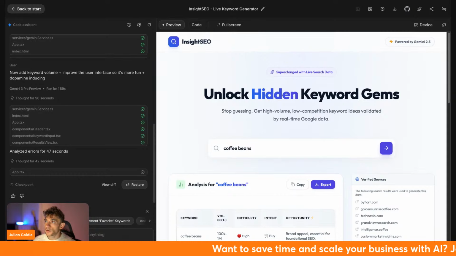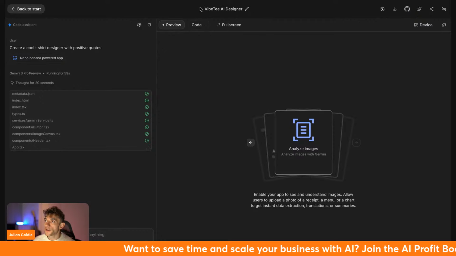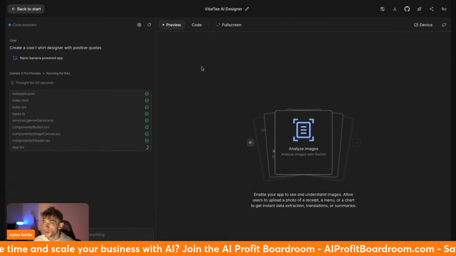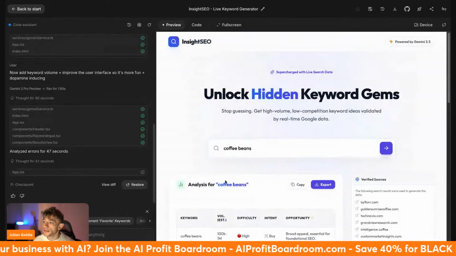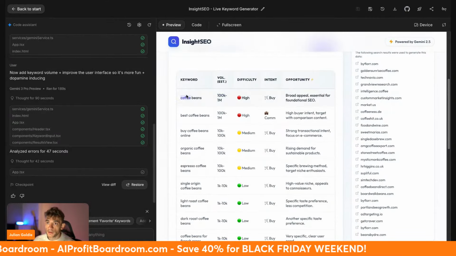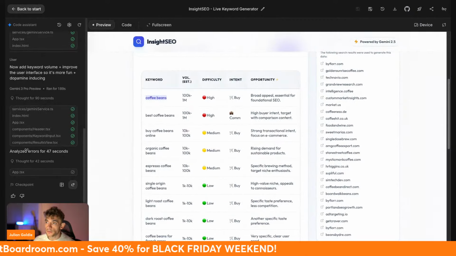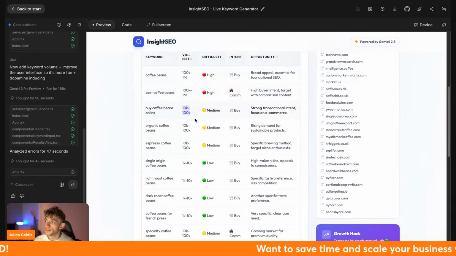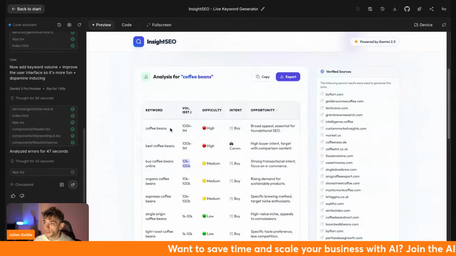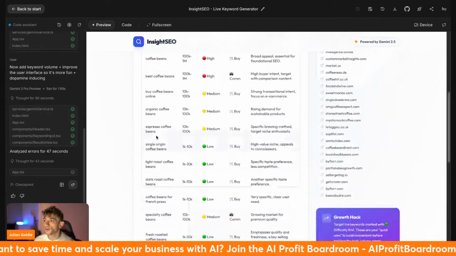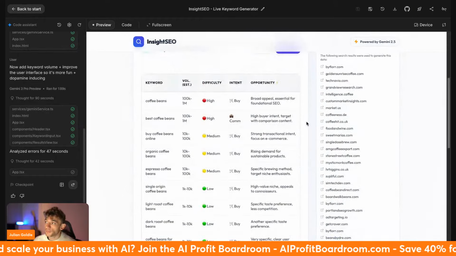All right, so that's beginning to code out the Vibe T AI designer, which is the t-shirt designer for Evangelist Billy. And then you can see we've got the keyword generator over here, and it's pulling in the volume for each keyword. So like Akram was requesting before, we have the volume per keyword over here. We have the intent, the difficulty, and we've also improved the design now, right? So this looks a lot nicer than it did previously. It also has a strategic blueprint down here as well. And you can see that this is turning out pretty nice, right?